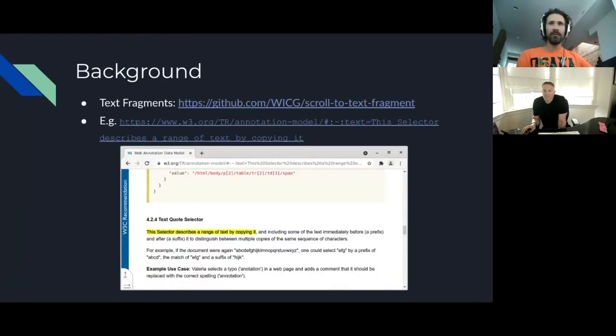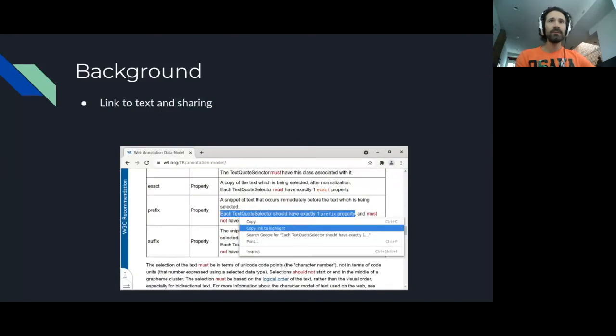But yeah, I just want to start off and build a little bit of context. So Dan already mentioned some of this, but about a year ago, we on the web platform team in Chrome shipped an extension to URL fragments that we call text fragments. And a text fragment allows a URL to point to a specific snippet of text on a destination page. So it makes links a lot more granular and precise. And incidentally, this is something that I think annotations also really want to do. Like Dan mentioned, we got a lot of engagement from the annotation community in that work. And that was how I got introduced to what annotations are and what the community is trying to do.